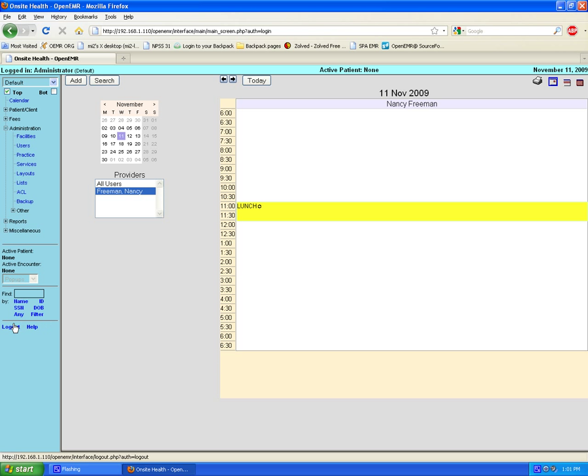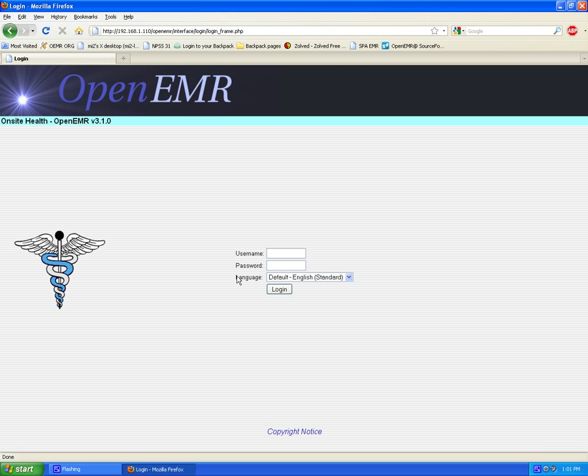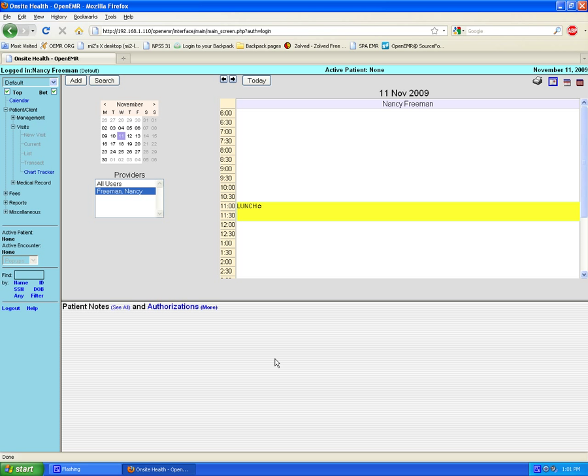Okay, now I'm going to log in as the nurse practitioner themselves just to show you what that looks like. So we'll log out here. Okay, so you can see when she logs in, she gets the appointment schedule up at the top of the screen for the day, and then at the bottom any notes or authorizations. This is sort of the work list of things that have been sent to her to do by the MedTech or by the RN or anybody else in the system that addresses a patient note specifically to the nurse practitioner.